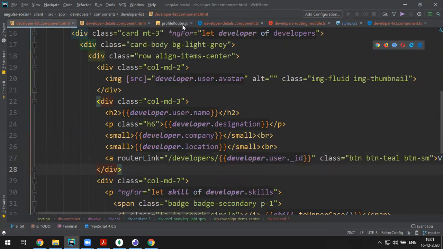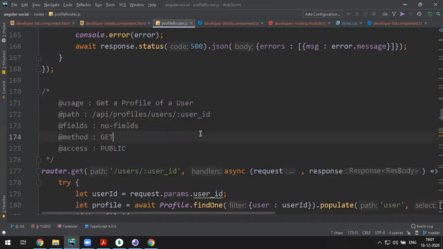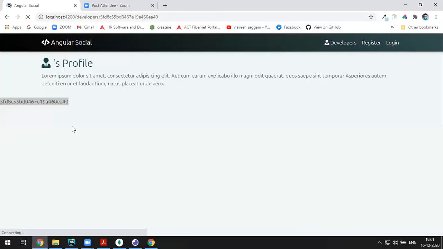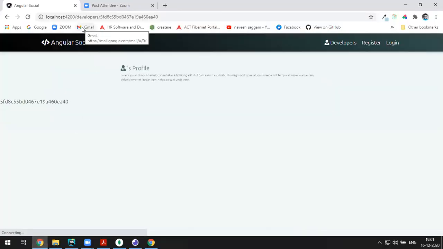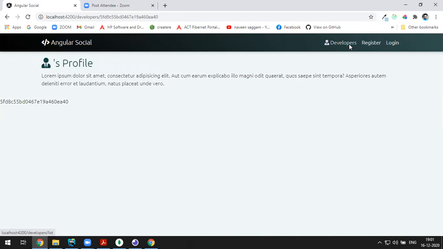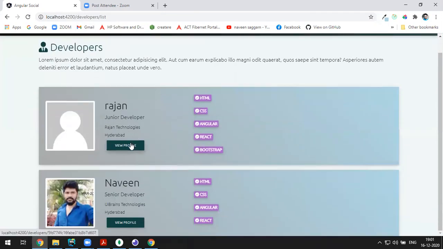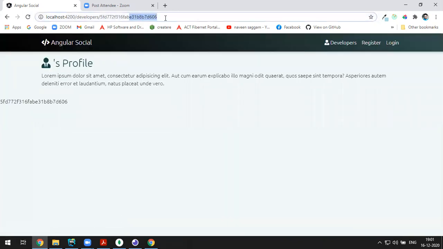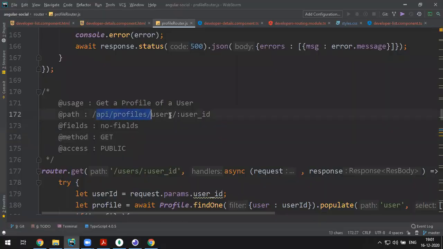Okay. So because my profile router is based on a user ID. Let's check. This is wrong actually. Let me check it. So here the ID changes. Click on that. Yes, exactly, that ID has been received here. Okay, fine. Now using this user ID, I have to get the particular profile. So I have to call this particular thing. To do this, we need to have an action, a reducer, an effect, and a complete store.